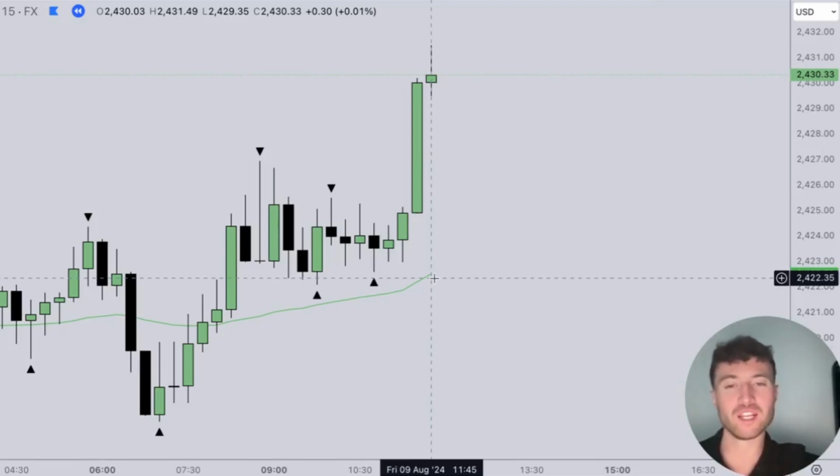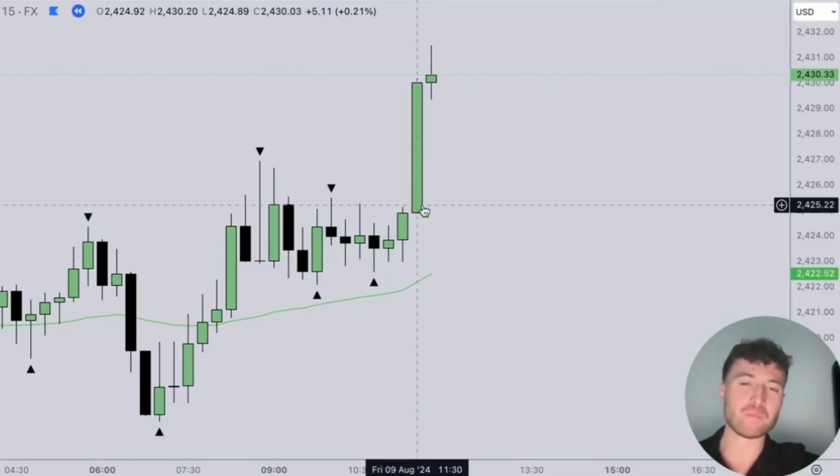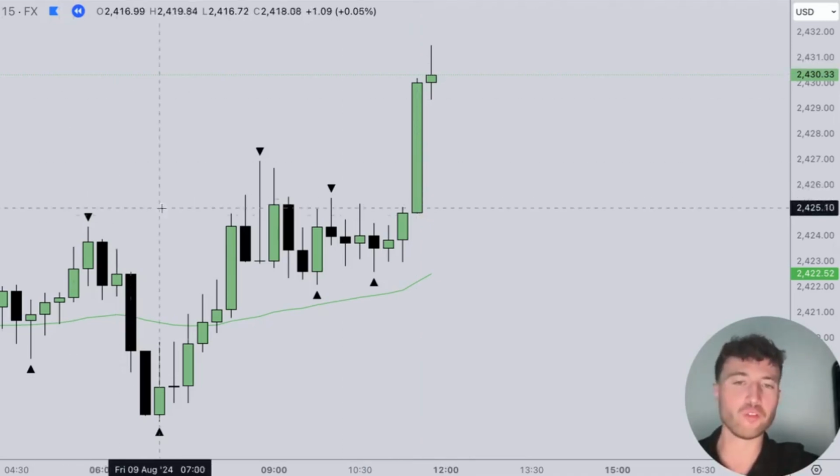And one thing I really want to highlight here is that this strategy can be used across all time frames, because at the end of the day, the markets are fractal and they behave the same across all time frames. So if your confluences do line up, you're welcome to execute across all time frames and all asset classes. However, just make sure that you do your back testing and ensure that you do have an edge within the markets. So this is gold on the 15-minute.